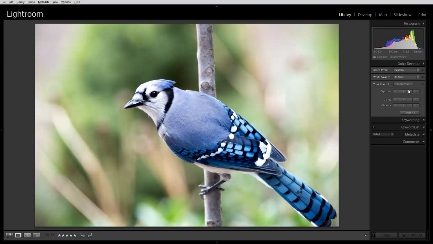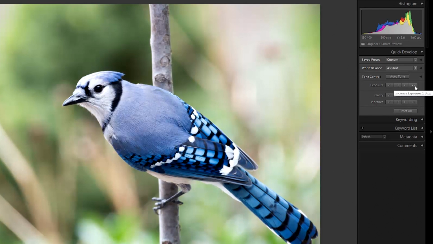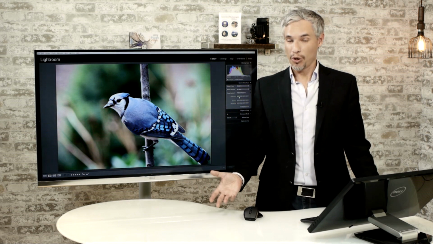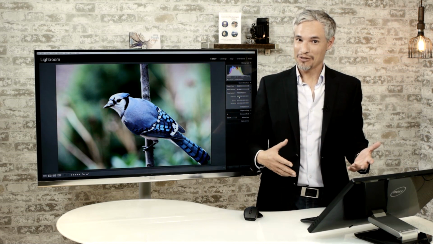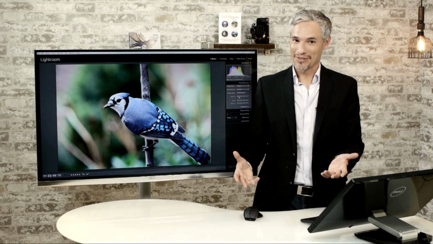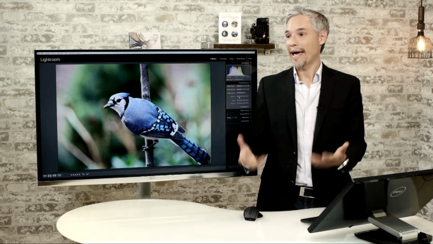I love it. Now, you can also adjust the exposure here. You'll see 4 little buttons. If you hover over them, Lightroom tells you what they do. The left button here decreases the exposure by a full stop. That's like using exposure compensation on your camera when you're taking the picture, except it all happens in post. Pretty brilliant, right? So if you accidentally overexpose a picture, you might be able to completely repair it just by clicking that button. Really helps if you're shooting RAW. You can still make changes if you're shooting with a JPEG, but if you shoot RAW, it does work better.